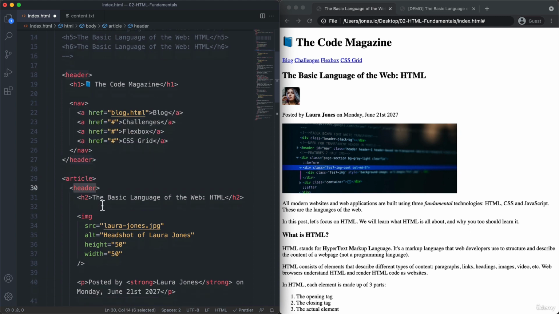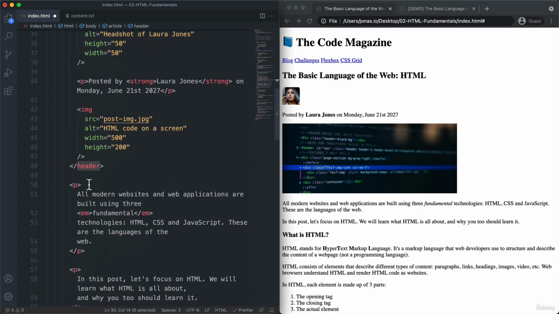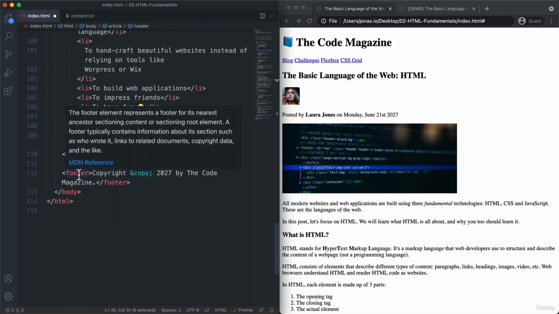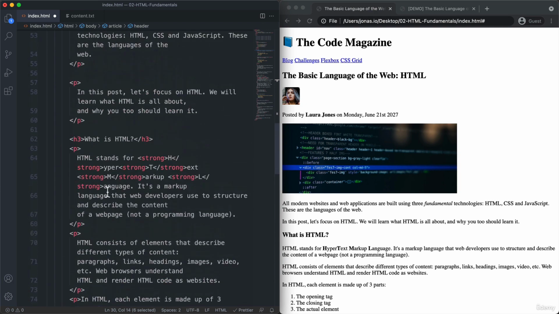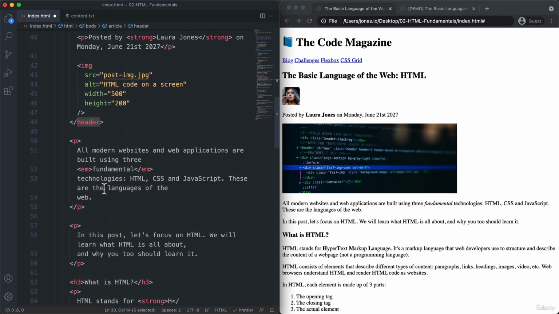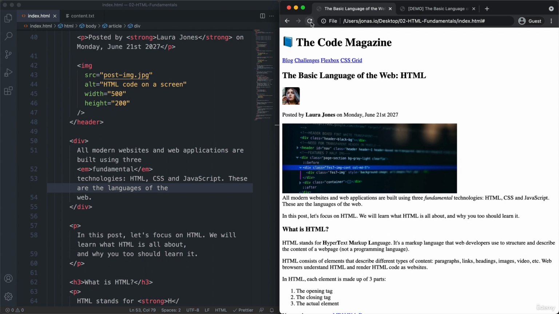Okay, and the same is true for the article, the header, the footer that we have down here. And in fact, it is true even for the paragraph, for example. Because all that this paragraph here and all the other paragraphs really are essentially boxes filled with text. Now the P, of course, does have a semantic meaning. It means that it is a paragraph. But we could, again, use a generic box without any meaning, so this div, and nothing would change visually.